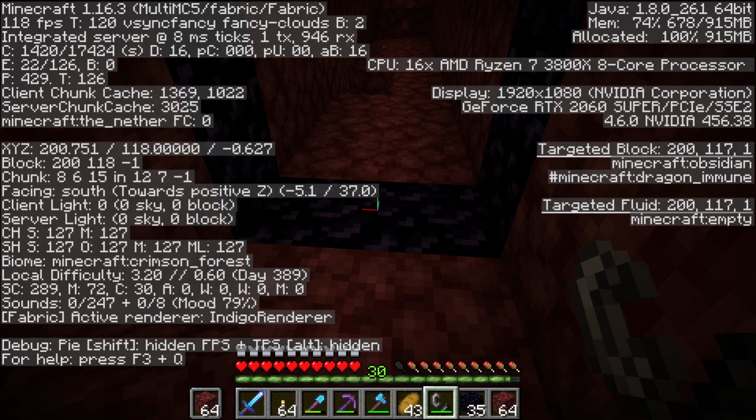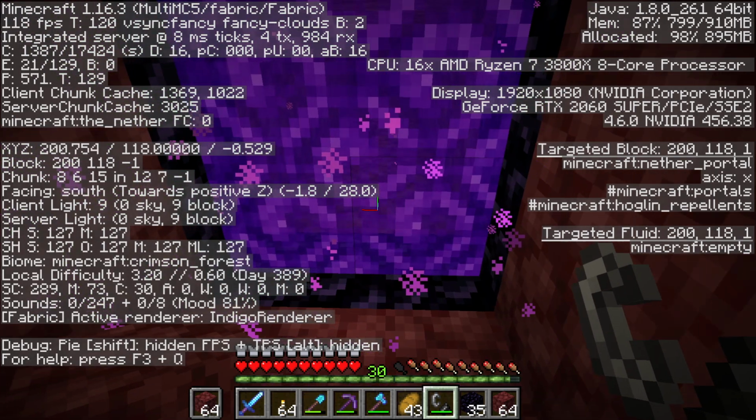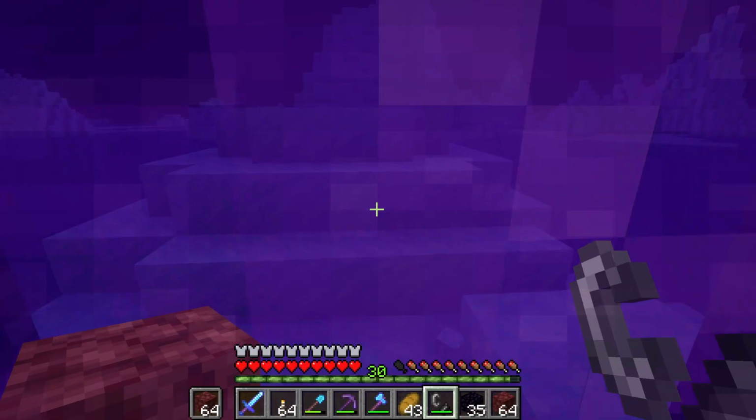So basically I built the portal in the overworld, I came into the nether, built it in the exact same spot, and I'm going to light it, and then I'll go through, and I should be on an iceberg. Hopefully I am. And you can see they matched up perfectly. So that's pretty easy. Now I can get ice whenever I want.